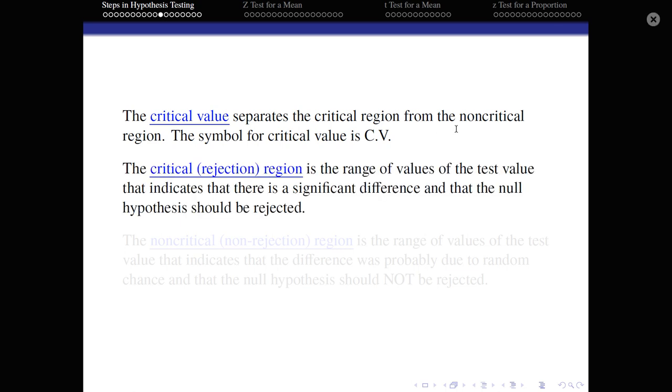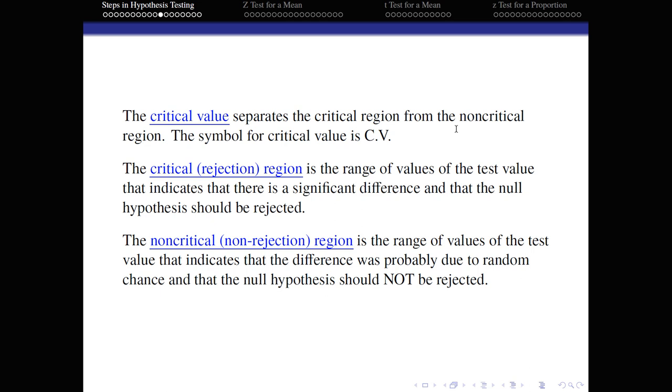So this is what we call our critical rejection region. Those highlighted regions are regions where the values are so different that we view them as being different enough from the main group for our conclusions. We can call everything that wasn't shaded in one of those colors the non-critical region. That's the values where we don't have enough evidence to believe that they're just too far out to be part of the main group. So it might be a little different from the mean, it might be a little different from some of the other values, but it's just not different enough to believe it's from a whole different group.